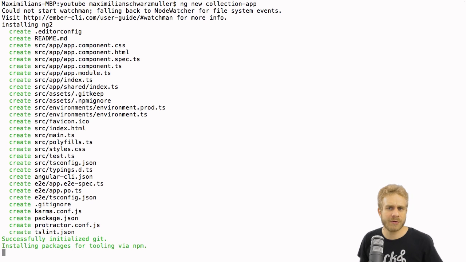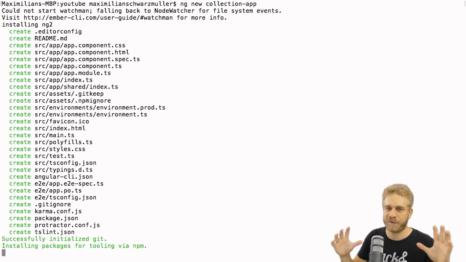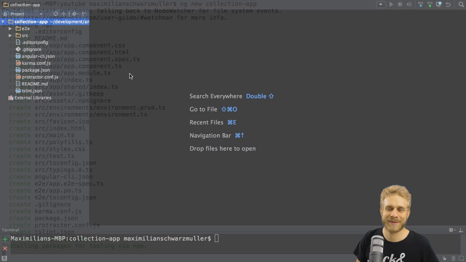Now, if you don't like the CLI, of course you're free to use any other seed project or your custom workflow you want. All the rest of this video series will barely use the CLI. I really only use it to set up this project and have a development server as well as a workflow to compile everything and manage my files. But if you prefer a different approach, do it like this. I'll be back once this is finished.